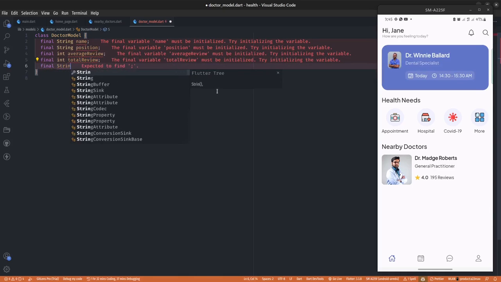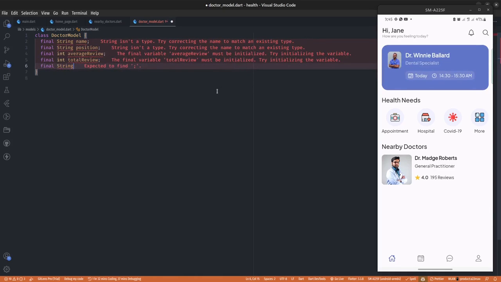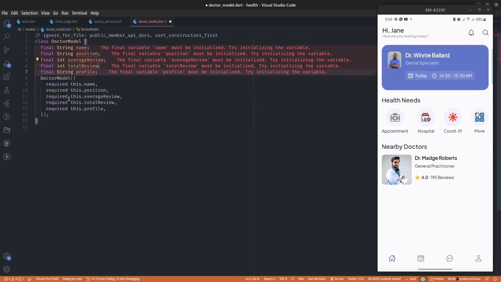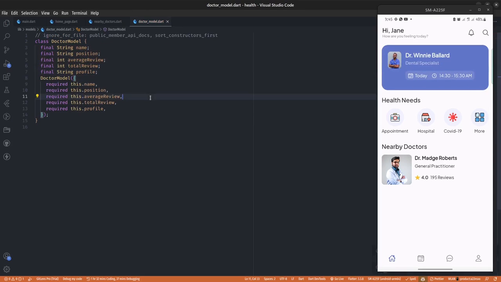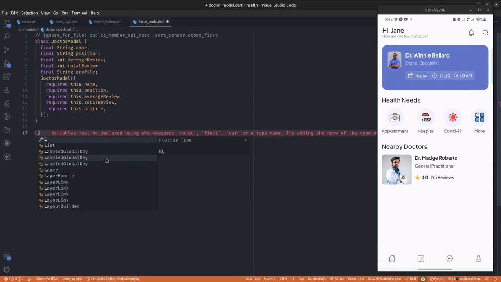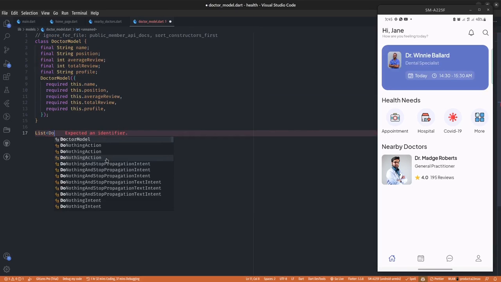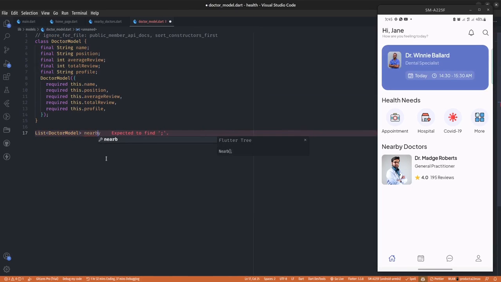In an actual project, you may have this data coming from an API, your database, different places. So let me just generate the constructor for this class, and I'm going to have a list of nearby doctors, and then set it to an empty array for now.